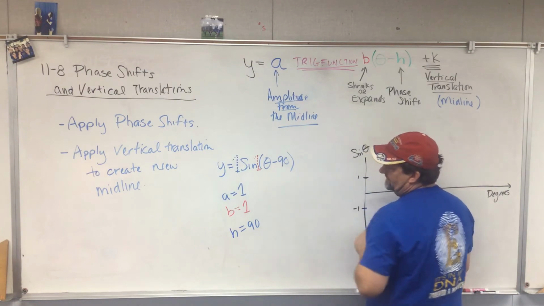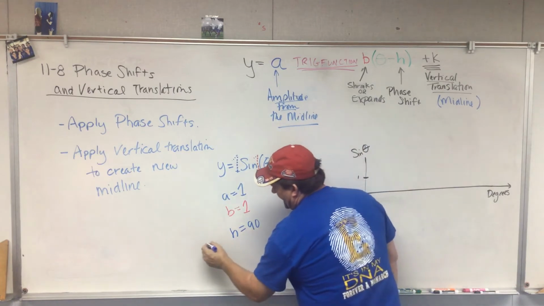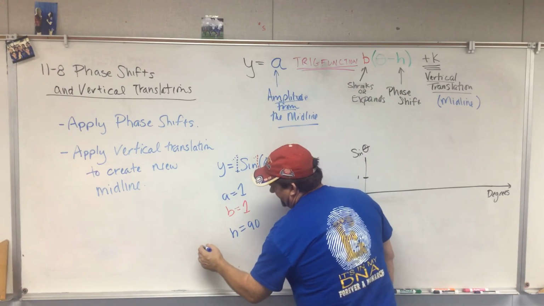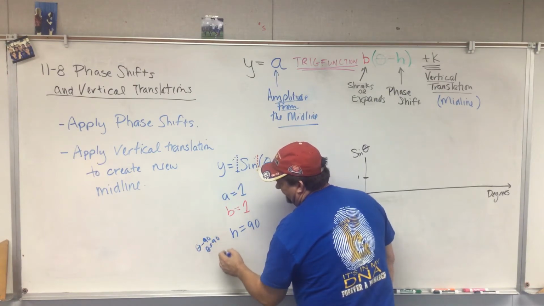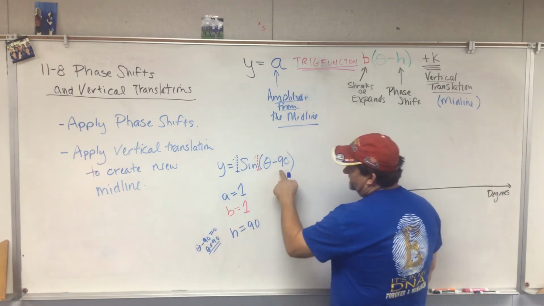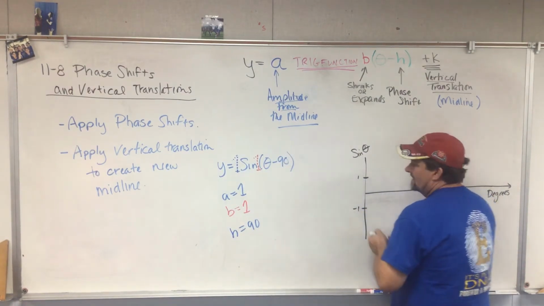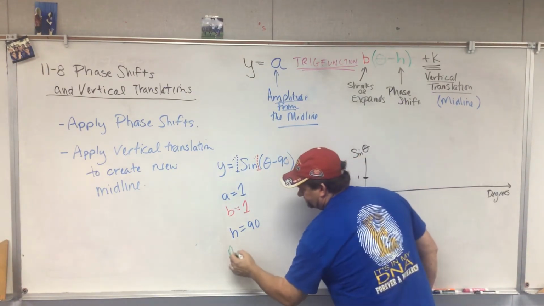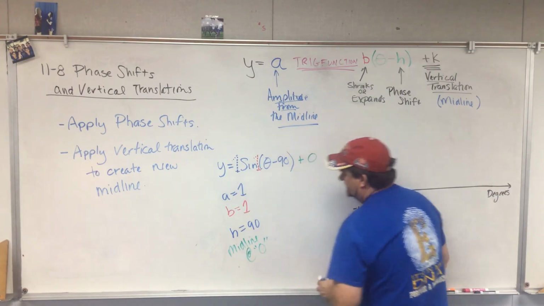It's always the opposite of what's in here, all right? So you could set this equal to 0 to find it. If you want to find H, you would just say that, you could set it equal to 0 like this, and that means theta had a 90 degree phase shift. So that's how you set it equal to 0. You could find it by adding 0. It's always going to be the opposite. So H is 90. And then there's nothing out there for K, so we're going to get a plus 0. So my midline is at 0. This thing didn't move up or down.